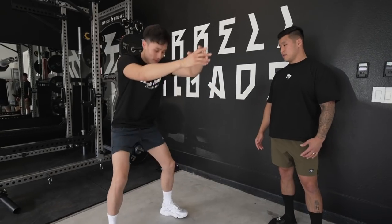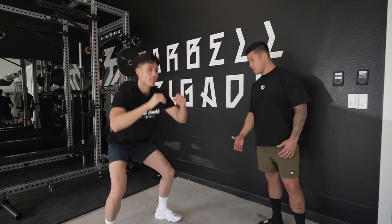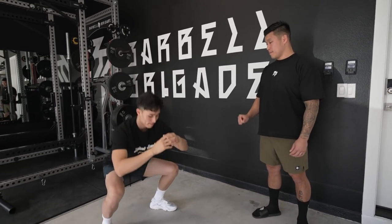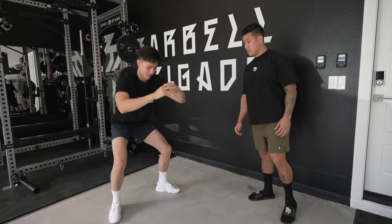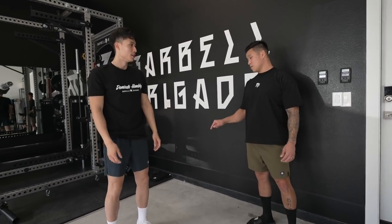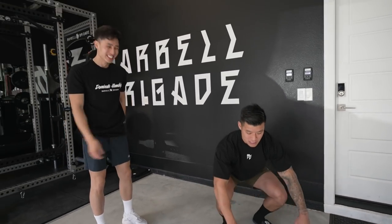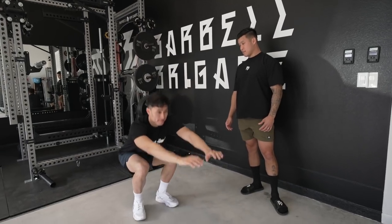10 reps, good. And so as you're squatting, you want to feel all of the weight on your midfoot, literally right between your toes and your heel. That's where you want all the weight to be. Cool. Good. And then the last one, you're gonna bring it in to just shoulder width. And then try to go as deep as possible while still keeping your heels on the ground, because there'll be a tendency of getting into that Asian squat. Exactly. But still keeping the heels on the ground, I want to see how deep you can go. Okay, cool. That's good.